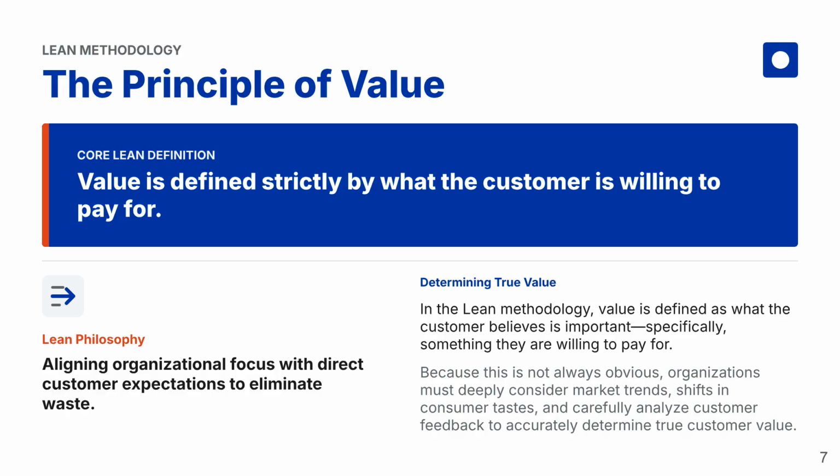The image highlights 3 stages where value must be created throughout the business process. The first stage is development. During product design and planning, organizations must understand customer expectations and ensure that the product is designed to satisfy those needs. Decisions made at this stage have a major influence on the overall quality and usefulness of the final product.